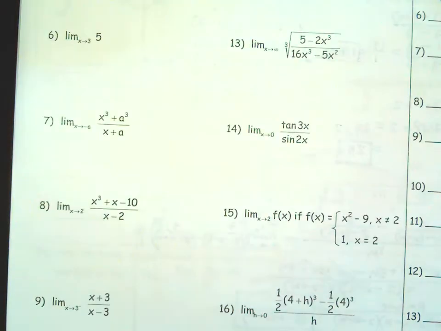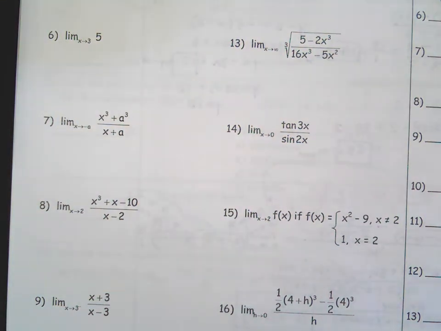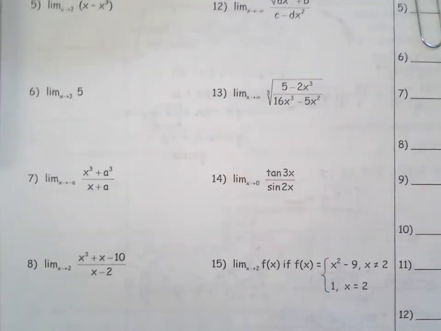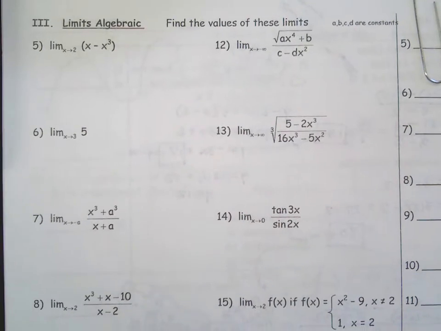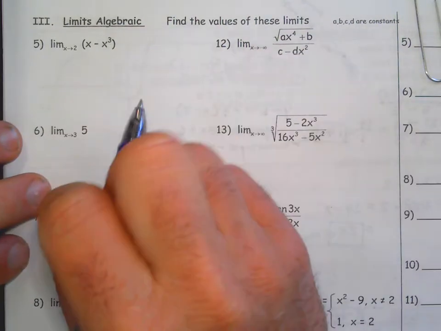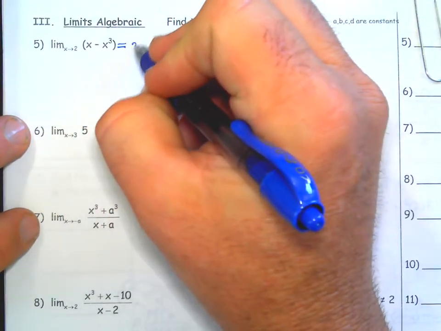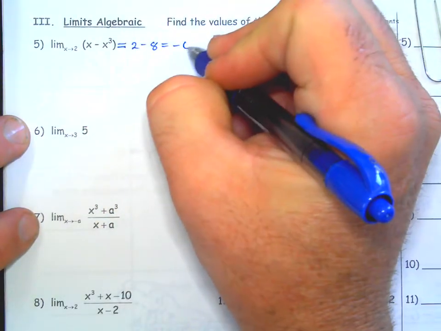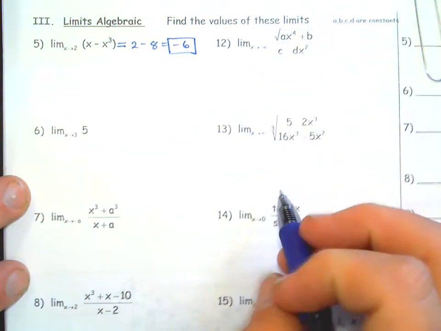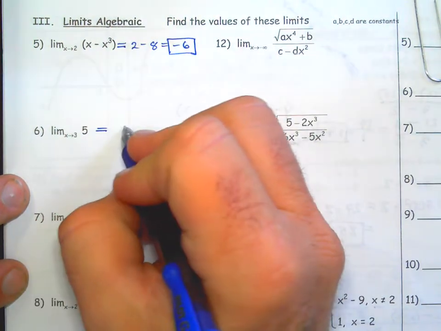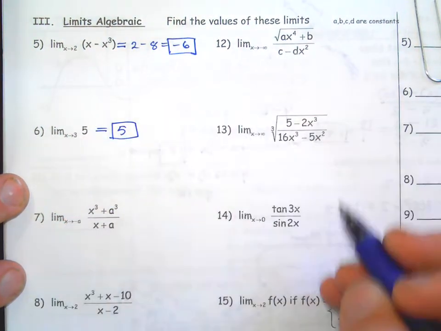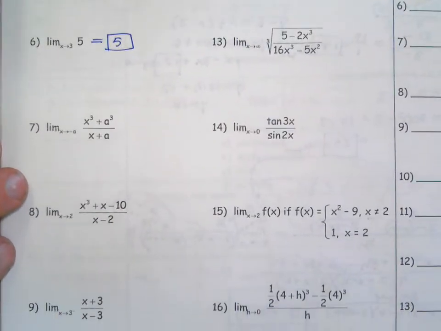And then you're going to have a big chunk of problems asking you to do algebraic limits. And some of these I'm going to ask you to do L'Hopital's rule in addition to not using L'Hopital's rule. Sometimes you just plug the number in and it gives you a nice number, and it's a continuous function, and it's as simple as that. Or a constant is going to stay 5 no matter what x is. Those are super quick and easy.